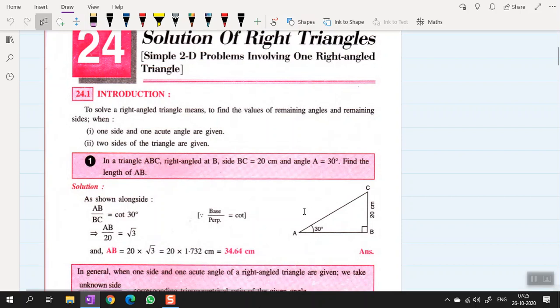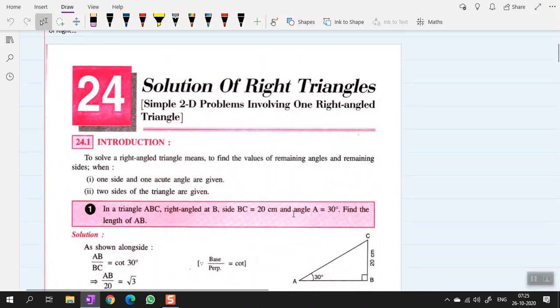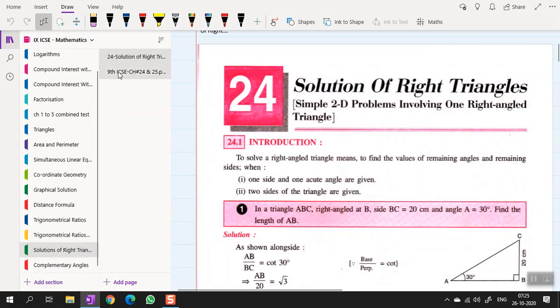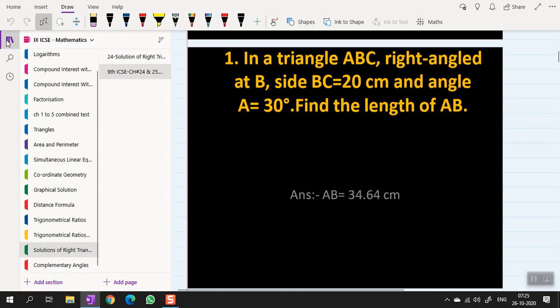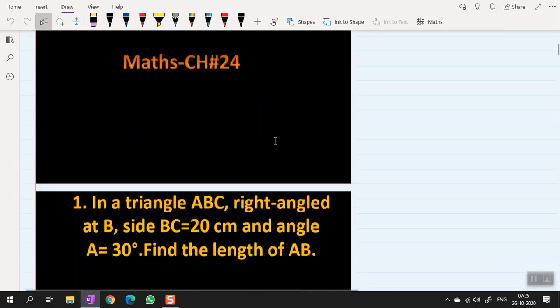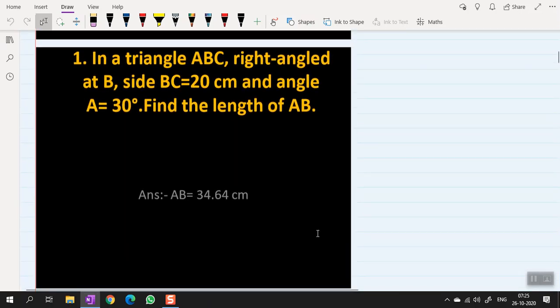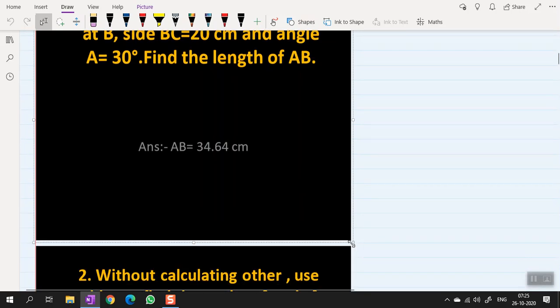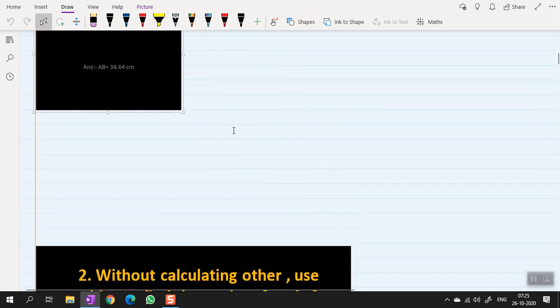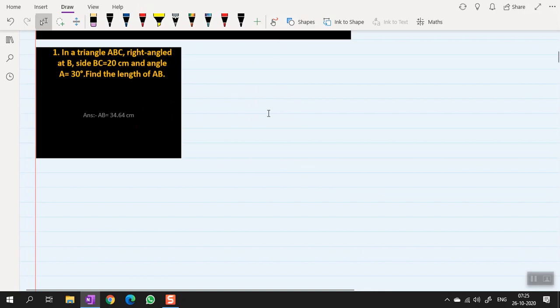For solving the questions, we will take the help of trigonometry and we can easily find out the measures of the missing sides or angles. Let me show you how the questions are done. Also in some of the questions figures are given, and in some questions the figures are not given. I will also teach you how to draw the figure after reading the question. So let's begin.